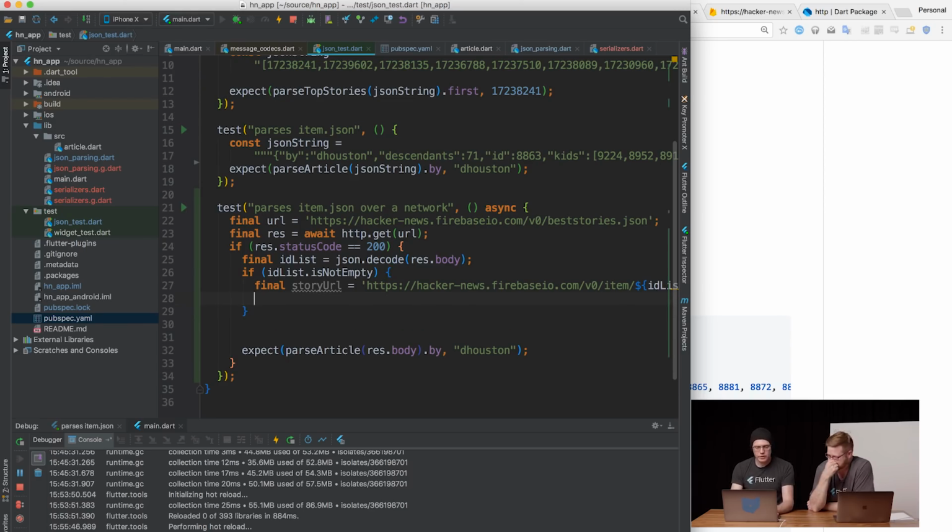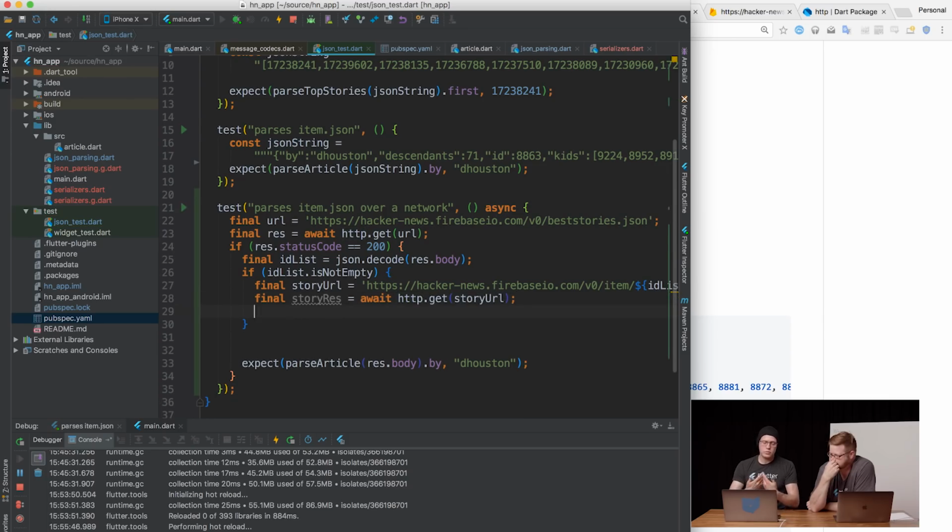So what do we have now? So we have this. So now we can do final. What are we going to call this? We're going to call this story res equals http.get story URL. That's lovely. I'm going to have to do this too.